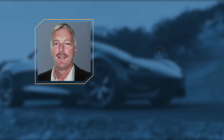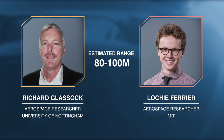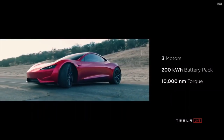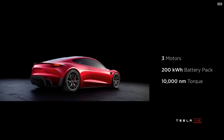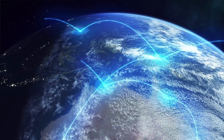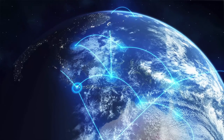We asked two aerospace experts how far it could fly on its own battery, and they estimated an impressive 80 to 100 miles. This is, of course, based on incomplete information about the Roadster, but additional batteries on the flight module would likely make up for any shortfalls. And emerging battery technologies promise to enable much longer-range electric flights.